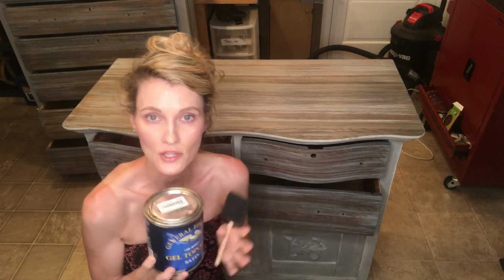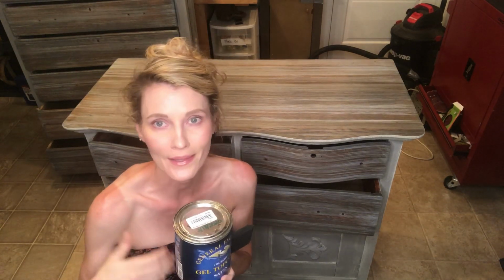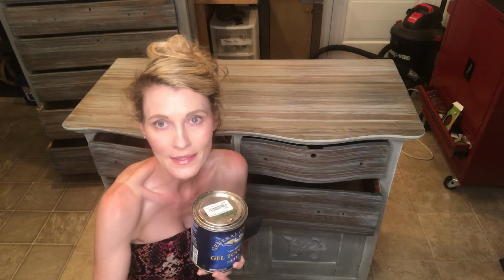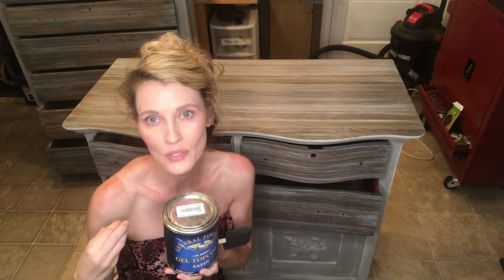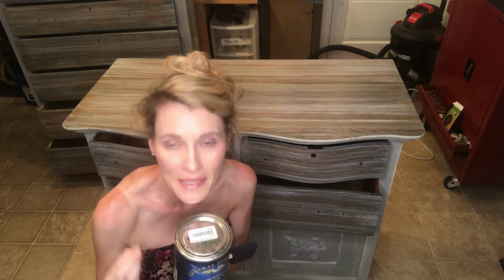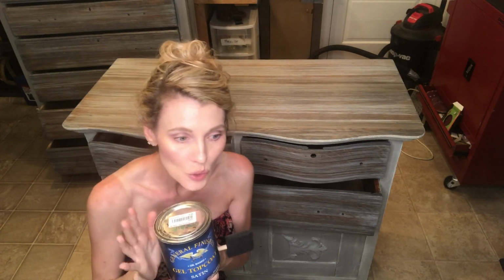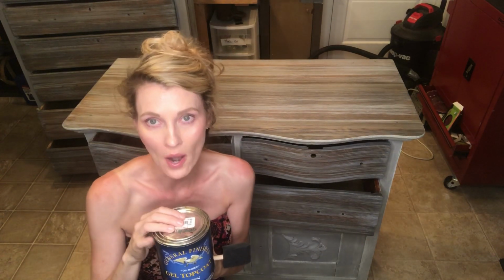I see a lot of people drop comments under my tutorials about, you know, I applied this in the garage, I live in Texas, it was super hot that day, why isn't it drying, it's still sticky, or certain issues like that when it comes to applying top coat. So please, please read the label of the top coat that you're using and make sure you are applying it in the ideal weather conditions that it states for that product, okay? So I just wanted to get that out there.